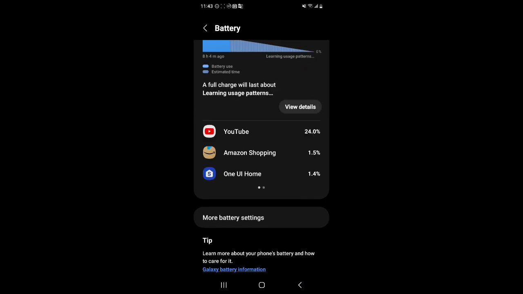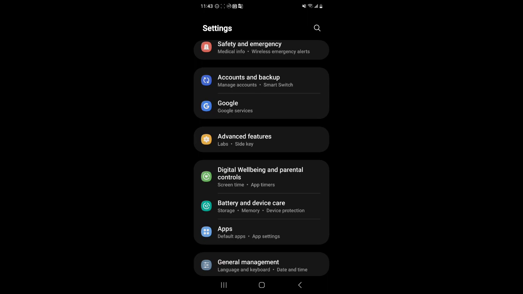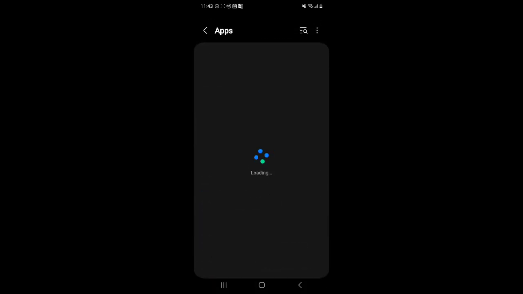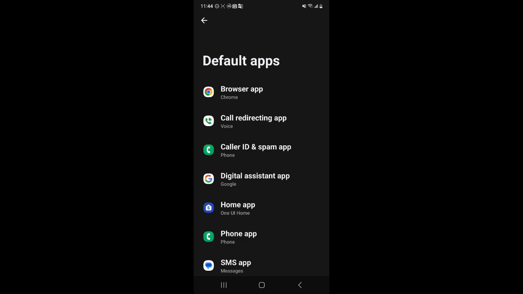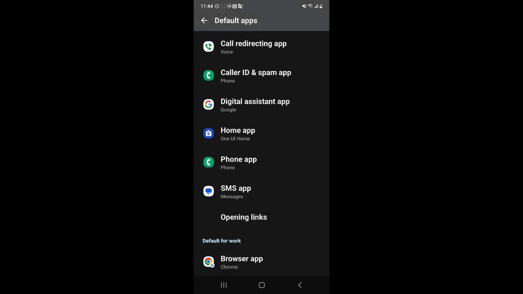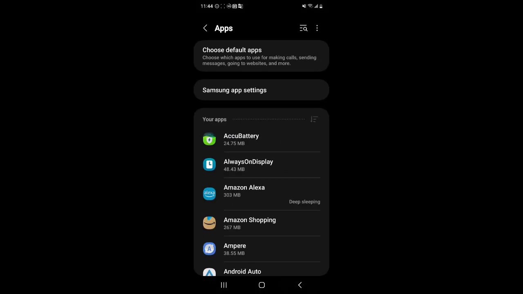Okay, and we're about done with this video, y'all. Promise. Okay, so that goes over that. That's also very important. Then we have the apps. This is also a very important area because inside of the apps, you will also get access to your default applications. So you can choose which applications get used by default. So if you have particular messaging applications you want to use, a particular launcher, a particular browser, spam blocker, so on and so forth, set it as your default here.